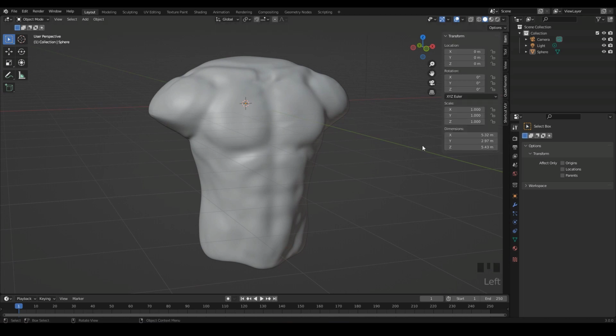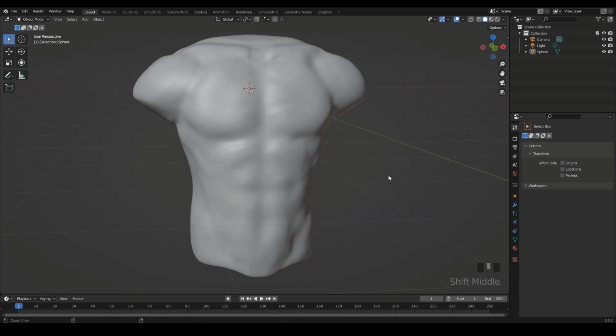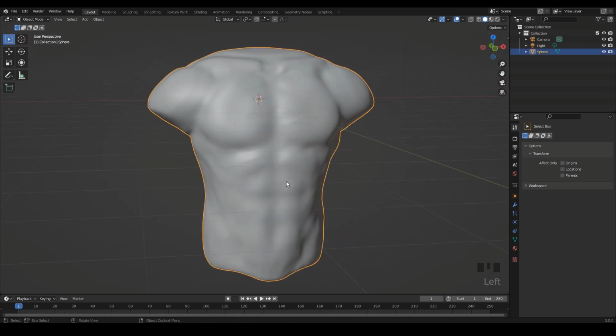Or if you just want to create the armor on a surface like a sphere or a box, you could also do that. You could accurately still follow along. But the first thing we're going to do is go to our sculpt mode.